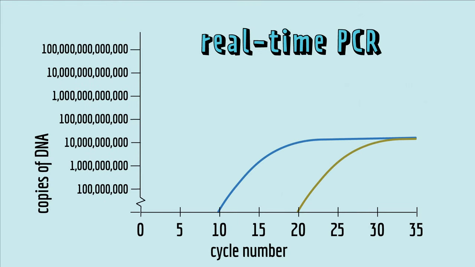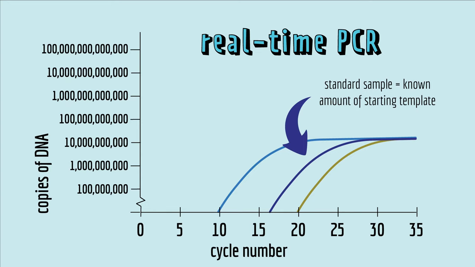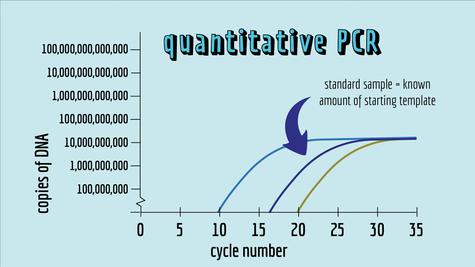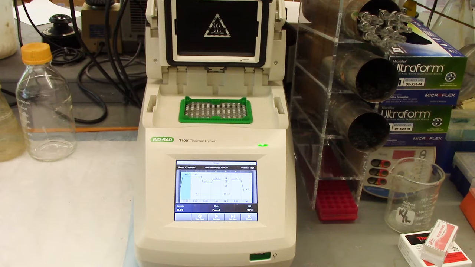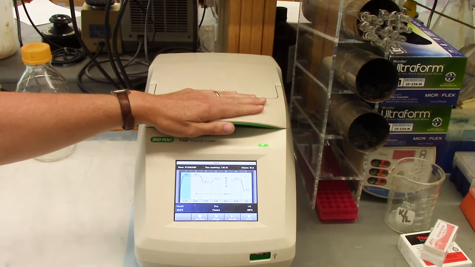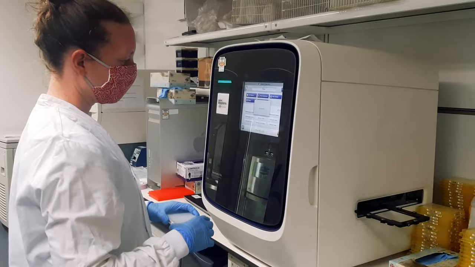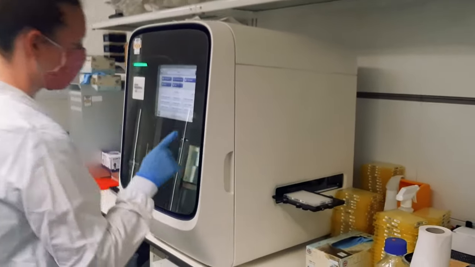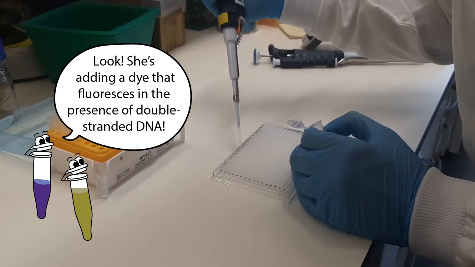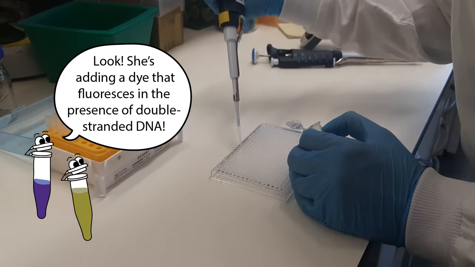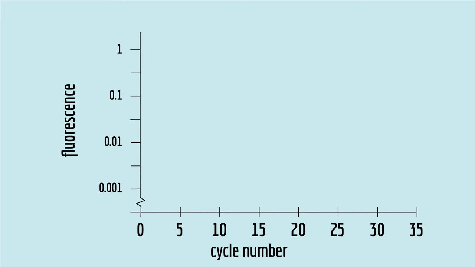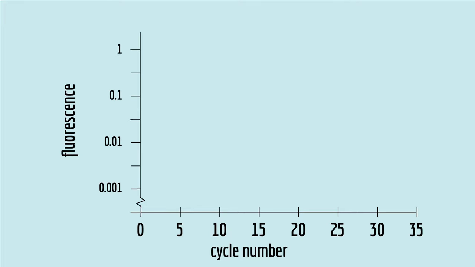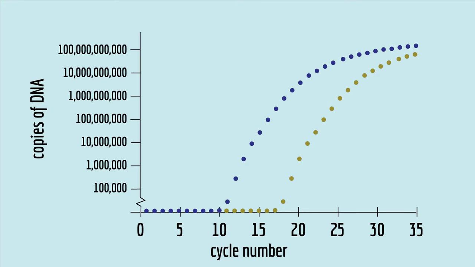So what real-time PCR does is it monitors the amount of DNA in the PCR tube in real-time, after every cycle. By comparing the curves of the samples with the curve for a known amount of template DNA, you can know exactly how much DNA you started with. That's why real-time PCR is often called quantitative PCR, or qPCR. One quick note: you can't do real-time PCR using a standard PCR thermocycler because there's no way to monitor how much DNA is present after each cycle. Scientists use a special machine that can heat and cool like a normal PCR machine, but can also measure the fluorescence of the PCR sample after each cycle. Scientists add a dye to the PCR reaction that fluoresces in the presence of double-stranded DNA — more DNA means more fluorescence — and the machine reports the amount of DNA product in real-time during the reaction.